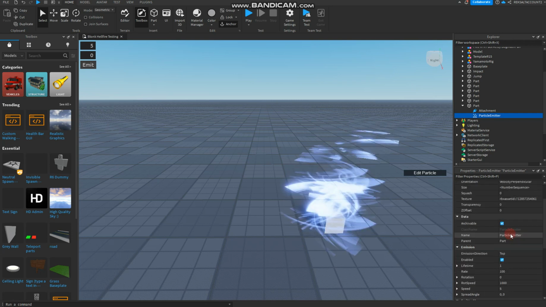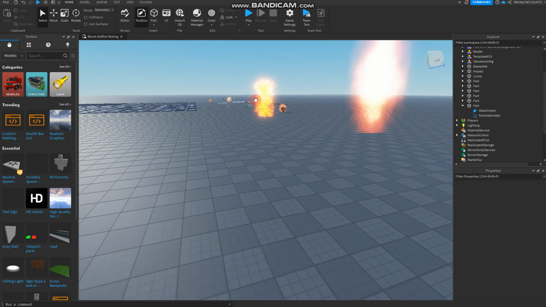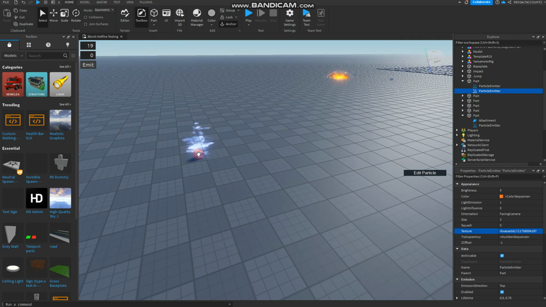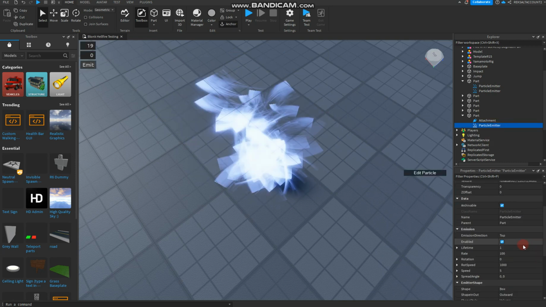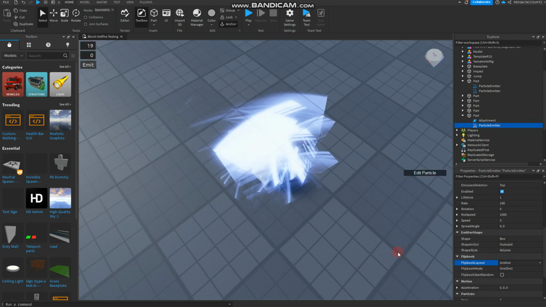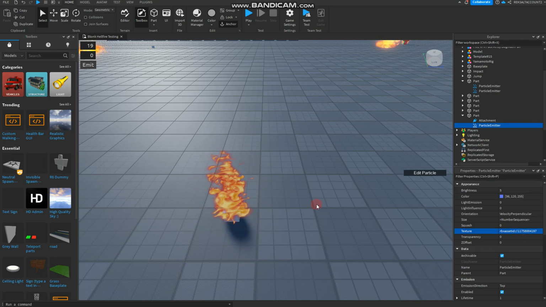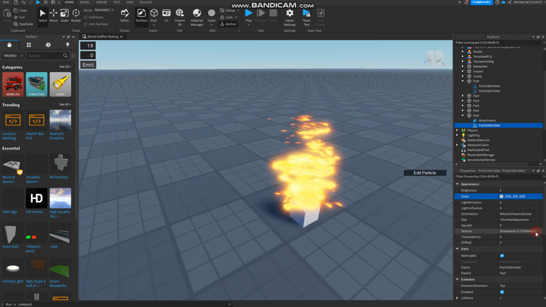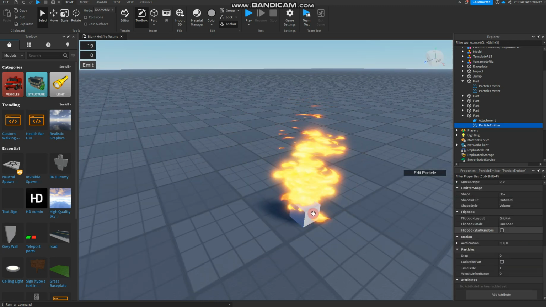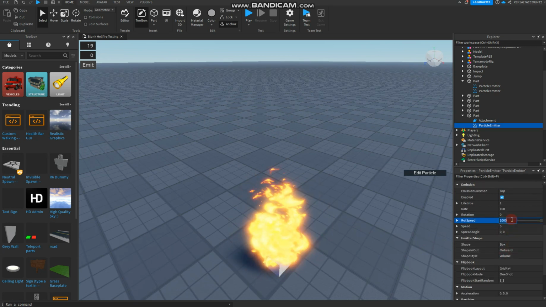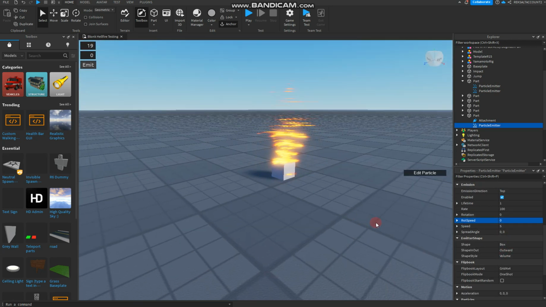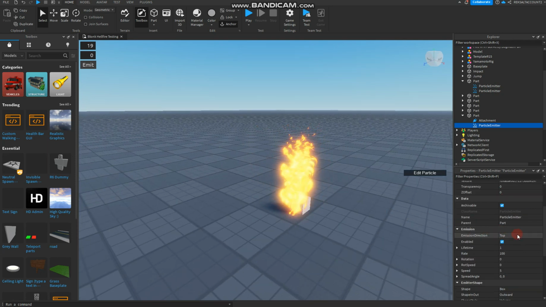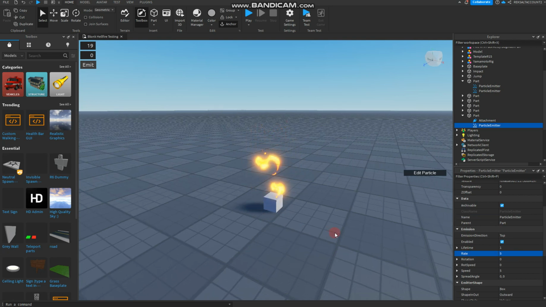Let me actually do this with a compatible flipbook. Let me just get an ID right from there. Please don't mind that. Basically I'm gonna set it to 4x4 because that's a 4x4, and there you have it. Let me just change the color because it looks kind of ugly, not gonna lie. This is your particle, your flipbook. Your average flipbook is an animation of a particle.